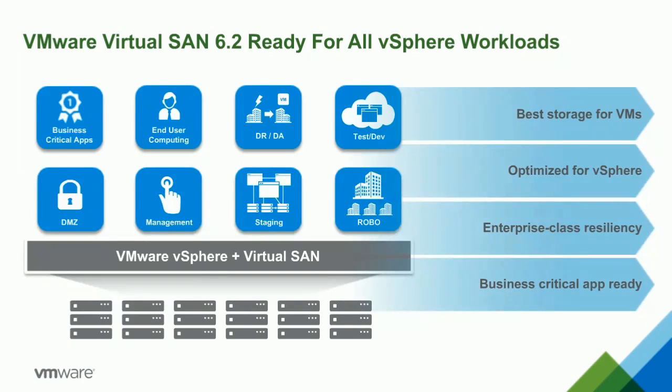And then, I'm going to skip past staging, but also mention that ROBO has become very, very attractive with some of the additional licensing that we have with Virtual SAN in ROBO instances. But couple that with the fact that we can run Virtual SAN in a 2-node configuration with any one of our licenses. It makes it very, very attractive. So with that, I'm going to pass it along to Patric and let him pick up with our next section.